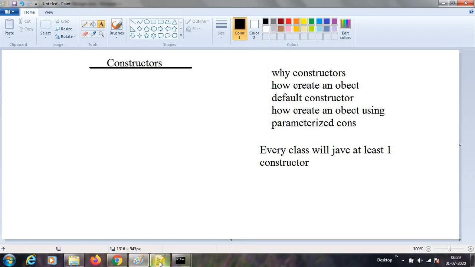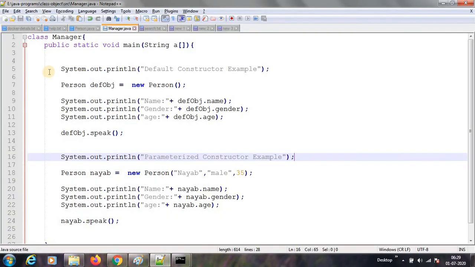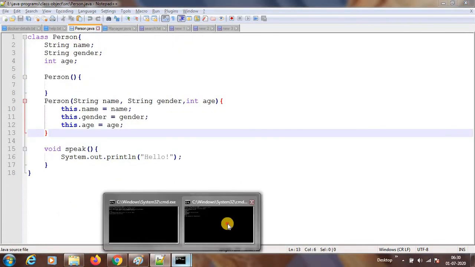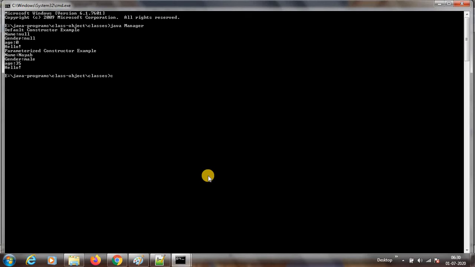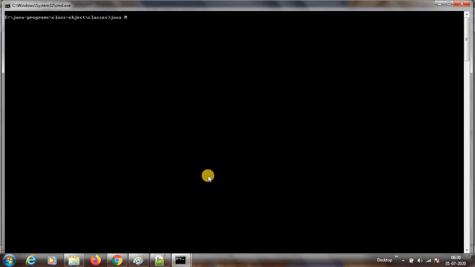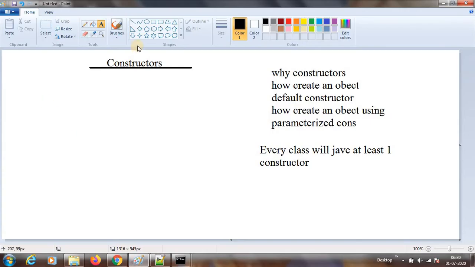So now we'll see today how the Java program execution happens. Now I have compiled both classes, the person class and the manager class. So I am going to my data class folder and giving java manager. This is how I run, right? From day one, from the first session, we are running like this. Guys, this is very important. When you do java manager, there are so many things happening, so we need to know.